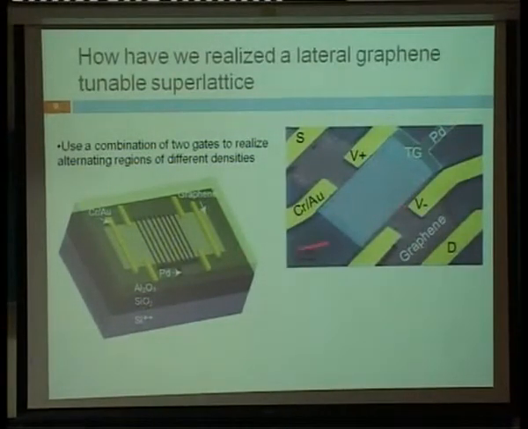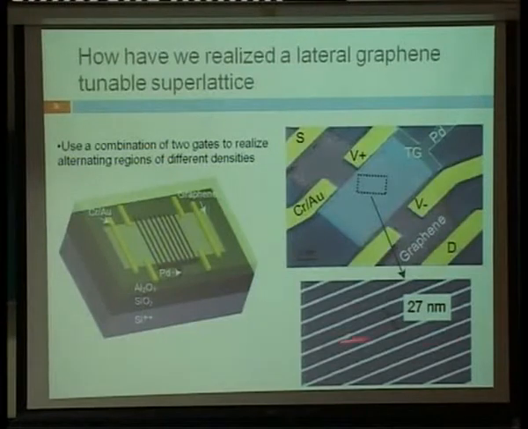So these are the finger gates, and this is the flake of graphene. If you look in, these finger gates are very fine. These are 27 nanometer lines of metal, and the total period of the superlattice is about 150 nanometers. Okay, so that's really the device. We have two gates, a bottom gate and a top gate, and we are going to use a combination of these to apply voltages and create regions of electrons and holes sitting right next to each other, separated by a smoothness of roughly 20 nanometers.